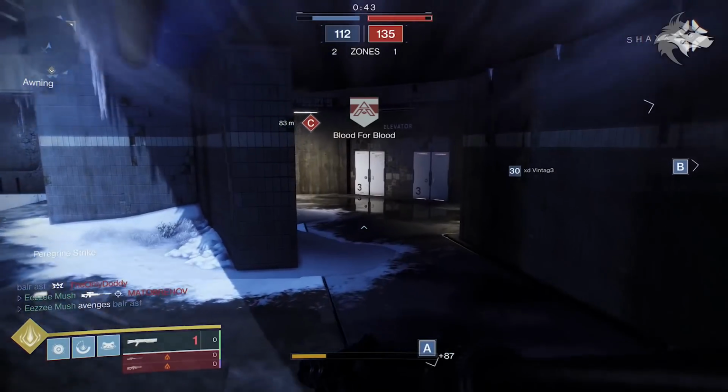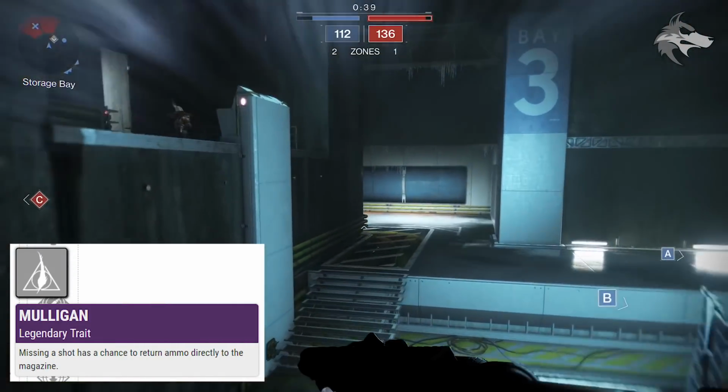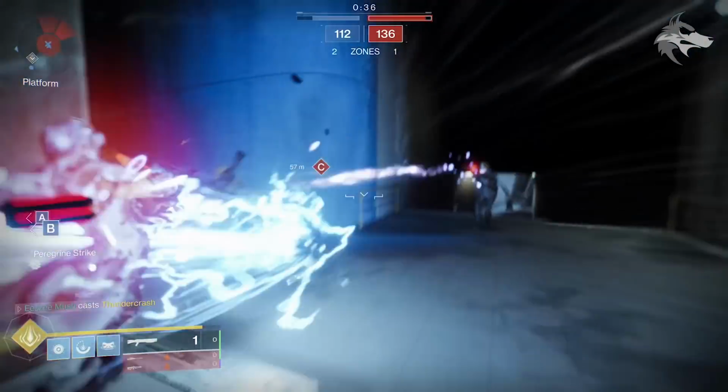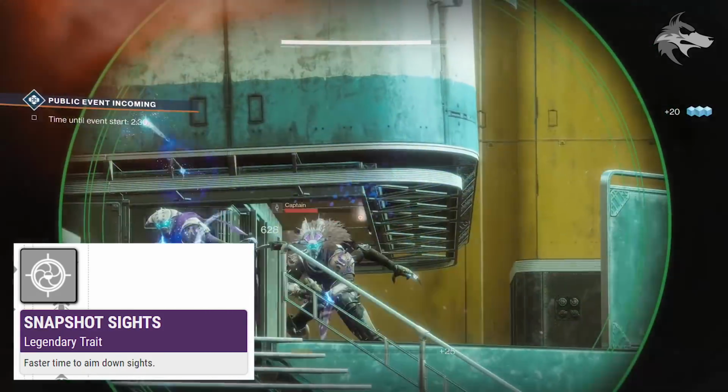Another less common perk that you can get in the first trait slot would be Mulligan, so maybe something you want to play around with, although I don't think it's mega top tier. So really, unless you were looking for Snapshot, which also rolls in the first trait slot, then No Distractions is probably going to be pretty good.